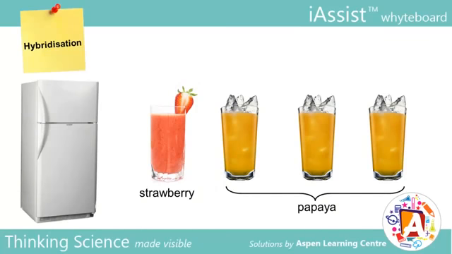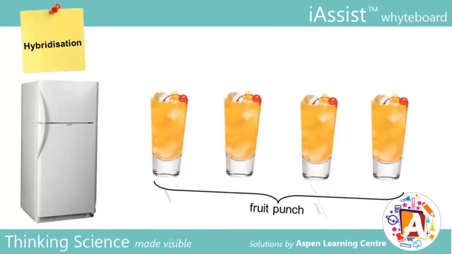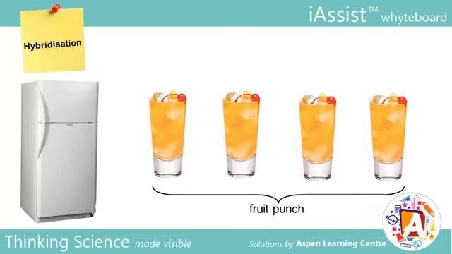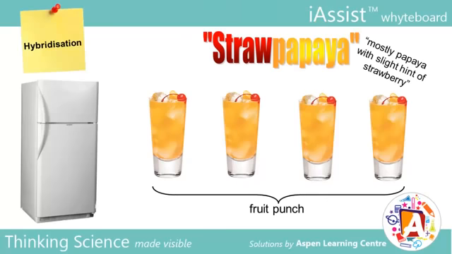Now, I decide to be fair and mix all my fruit juice together, creating a unique fruit punch. I then serve my friends this fruit punch, exactly 1 glass for each friend. They comment on the unique taste and ask, "Wow, what's this juice? It tastes of mostly papaya with just a slight hint of strawberry flavor." I proudly tell them that they are drinking my very own straw papaya cocktail.